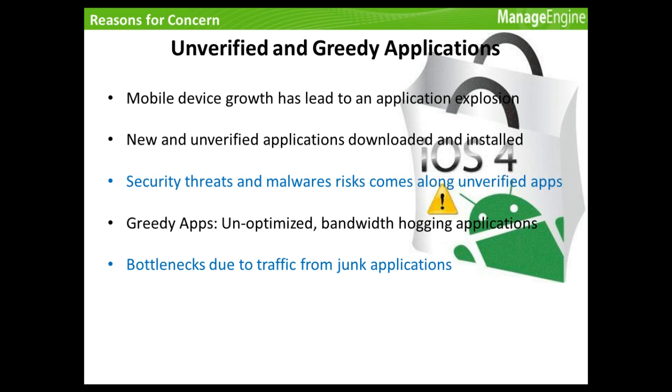What comes with it is unverified or untrusted applications. You don't know who the vendor is, and people are ready to try out new things, or they just want an interesting application that promises to do something else, maybe free calls or something like that. Or maybe it's a new, interesting game, and they'll be ready to try that. So what comes is security threats and malware. They could easily reach into your network through these untrusted or unverified applications.